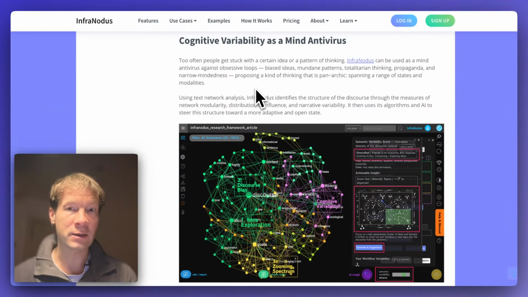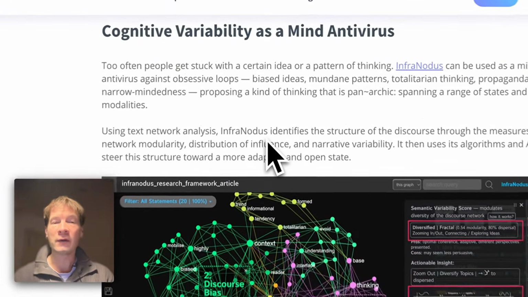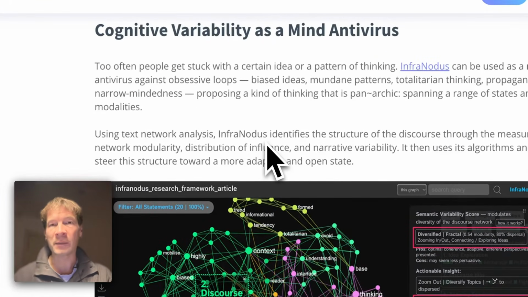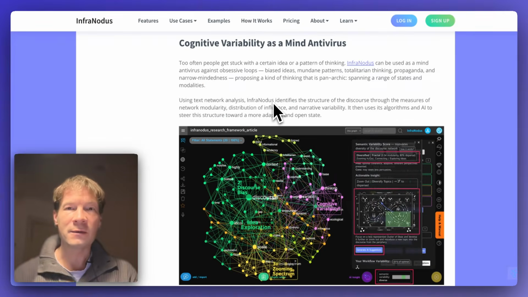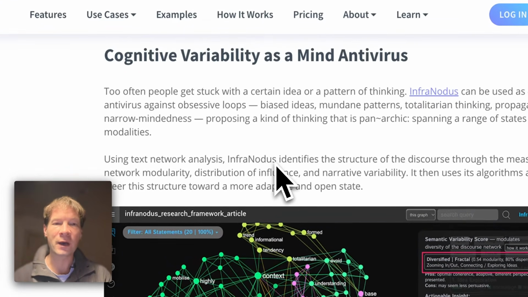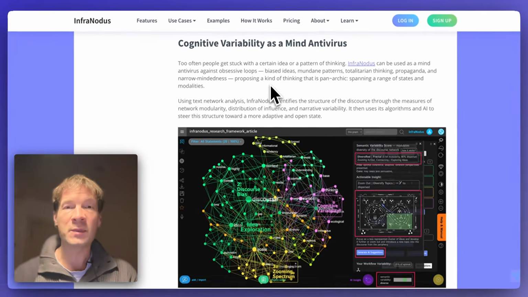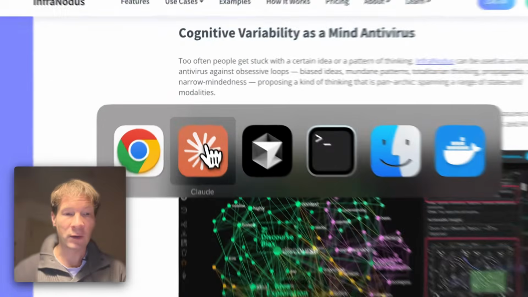Hello everyone. In this video, I'm going to share a really useful and interesting workflow that you can use to push your content to the top of search results or AI output. So if you have something you wrote, or if you're a marketer or you're into SEO and you have some content that you would like to rank higher, this video is going to explain how to do that using the new MCP server from InfraNodus that you can use inside Claude or Cursor AI.